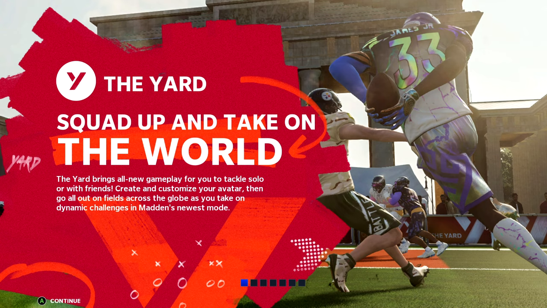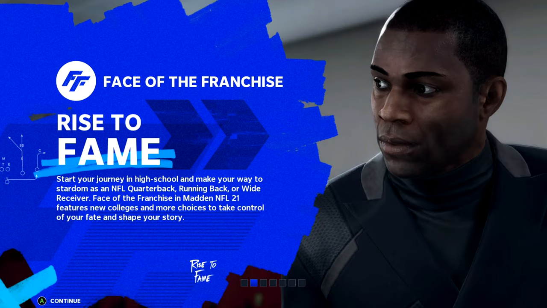The Yard brings all new gameplay for you to tackle solo or with friends. So here's what you do. You create and customize your character, and then you go all out on fields across the globe as you take on dynamic challenges in Madden's newest mode. Start your journey in high school and make your way to stardom as an NFL quarterback, running back, or wide receiver. Face of the franchise in Madden NFL 21 features new colleges and more choices to take control of your fate and shape your story.